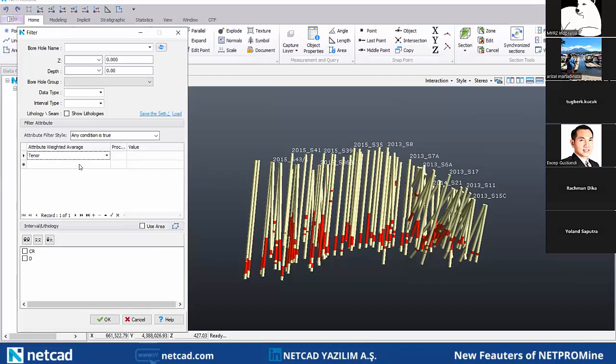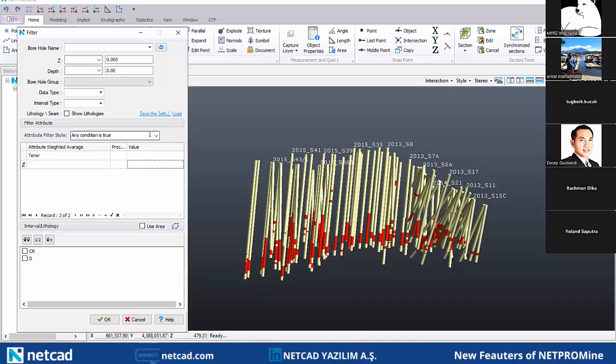Let's say I also have nickel or basically iron inside. Okay, so I can say bring me the boreholes where chrome is higher than 10% and iron is higher than 5%.